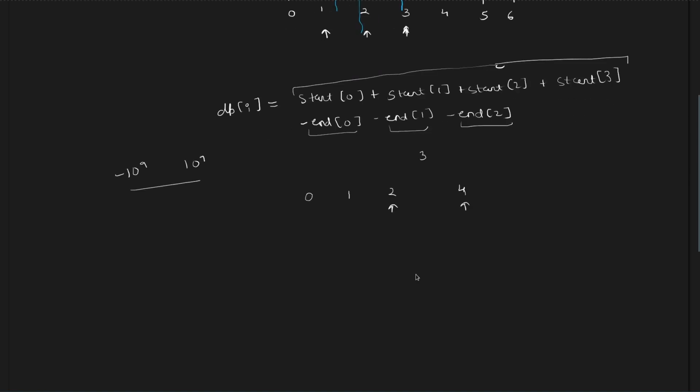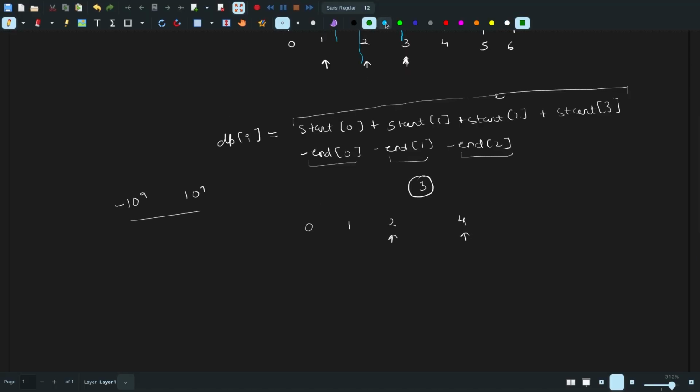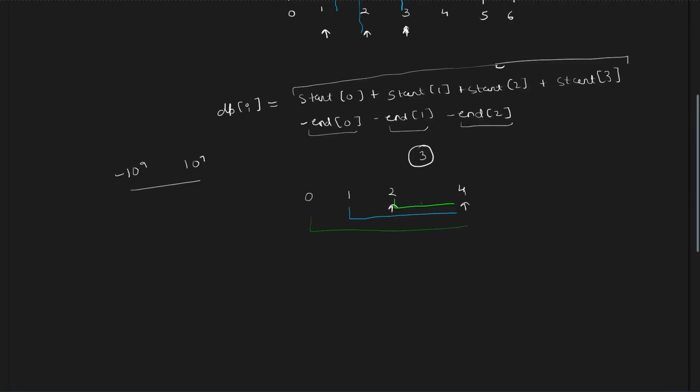Now let me just explain how this works. So if there is no line starting at index 3, that means let us say that some line started at index 0, like this. Some line started at index 1 like this, and some line started at index 2 like this, right? But I know for sure that even if all the lines are continuing, the answer will not increase at index 3, it will still be the same as at index 2, right?